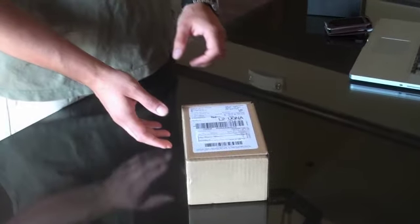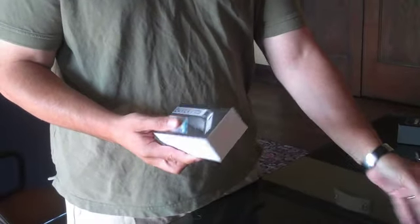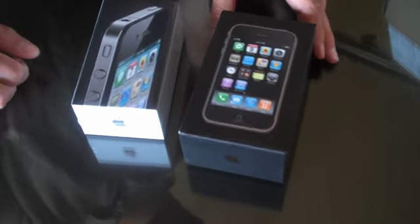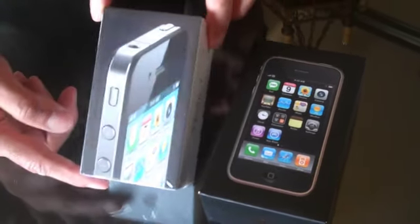So this is the iPhone 4. It came in the mail yesterday and we're going to be doing an unboxing here. I've actually kind of opened it up already a little bit yesterday but not the iPhone itself. It comes in a simple box. The packaging is very similar to the iPhone 3G — it's a little bit smaller but the same kind of packaging and markings on the sides. This packaging is actually a little bit less expensive because on the 3G they were using an emboss. This iPhone is actually embossed and this button is debossed. There is metallic printing on the outside bezel, but there is no metallic printing on the cover. So this is actually a little bit slimmed down packaging. Let's open this guy up.